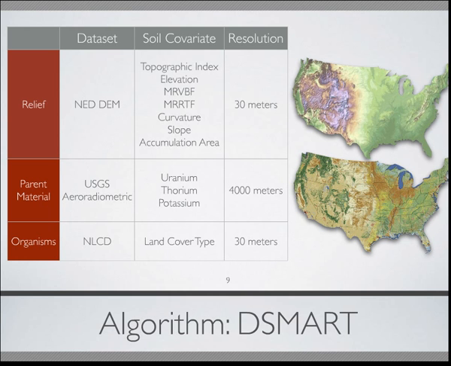Next question, how are multi-component polygons handled? So when DSMART is sampling, it goes through each polygon and it samples the components within each polygon. So when I have a block, I think about a polygon, and then I think about the components that are inside that polygon. Then it effectively samples that point to think that one of those components, so all those components in there could have similar soil covariates from the information that I have.